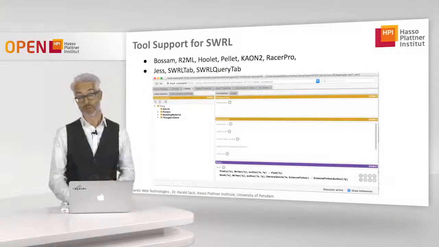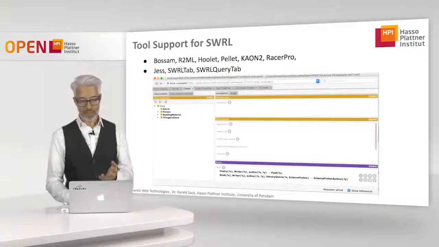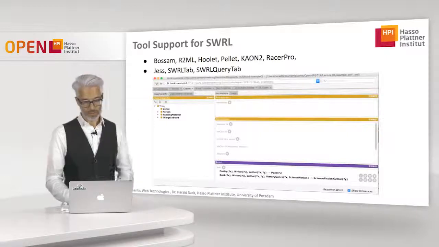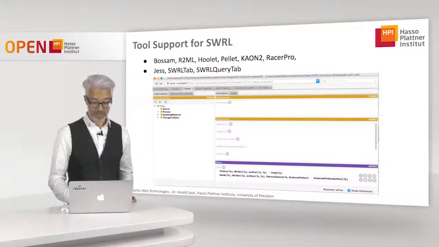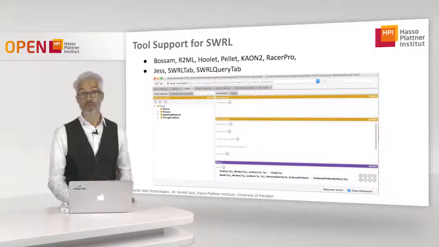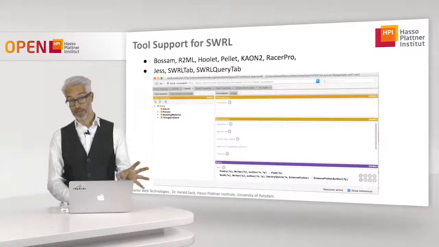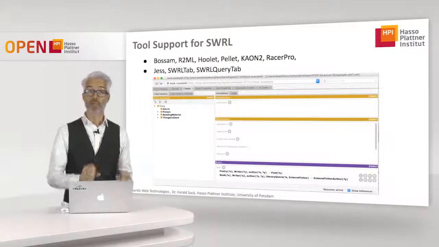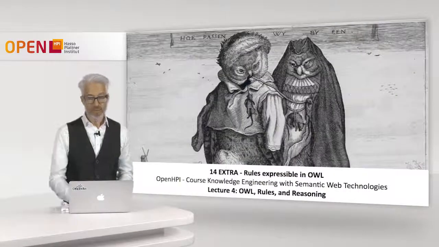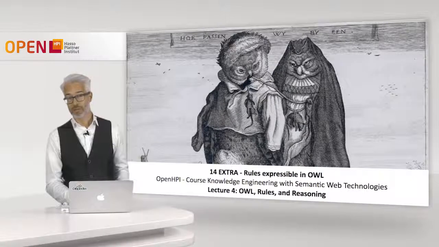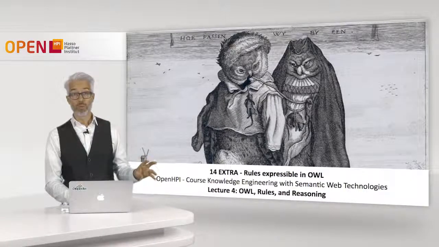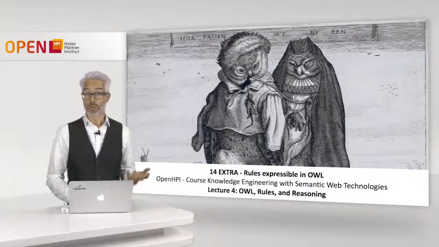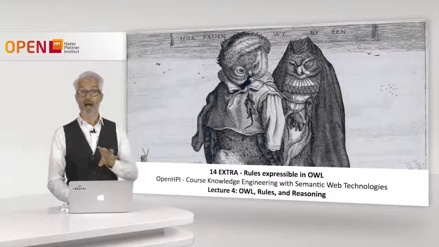So these are SWRL rules, and they can be applied, and the reasoner is able to make the according inferences and deductions for exactly these rules. So this is possible in Protégé, for example. Okay, but we won't go deeper into that. Just keep in mind, SWRL in general is undecidable, but if we look at fragments, they might be decidable again. And this is something we want to cover in the last part of the lecture. In the last part of the lecture, we will have a look at rules which are already expressible in OWL, which means these rules then are decidable.